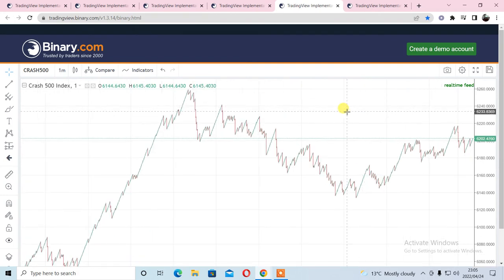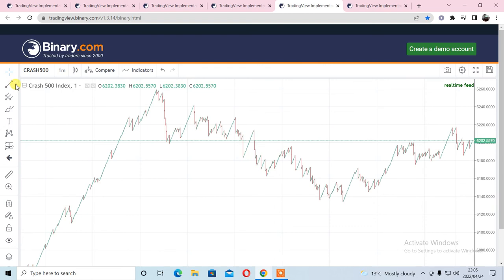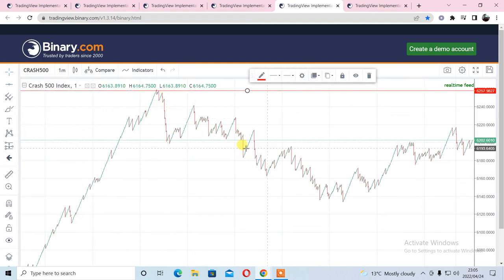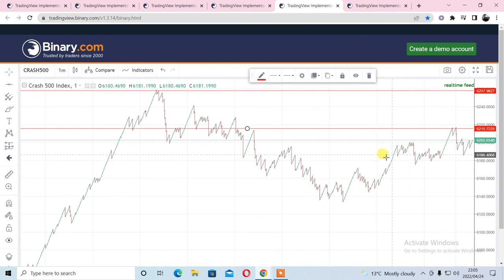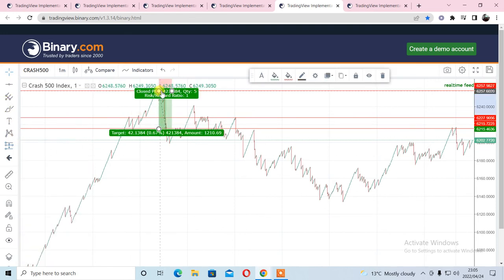Same thing I would advise to newcomer traders: start off with your Crash 300 and Crash 500, because they crash more often than Crash 1000. Crash 1000 has spikes within every 1000 ticks. So obviously, you might wait a bit longer and lose more money before you actually catch a spike. So trade Crash 500 and Crash 300. That's where things will be easier for you.